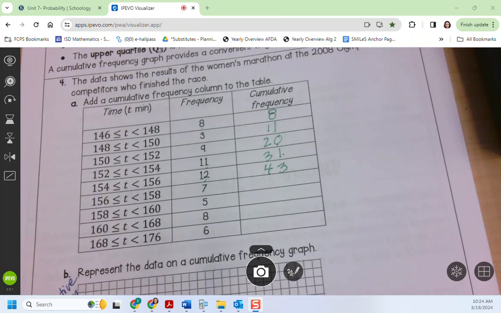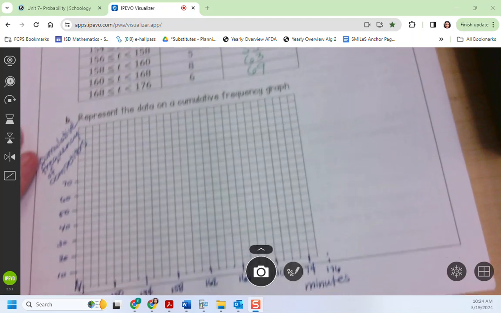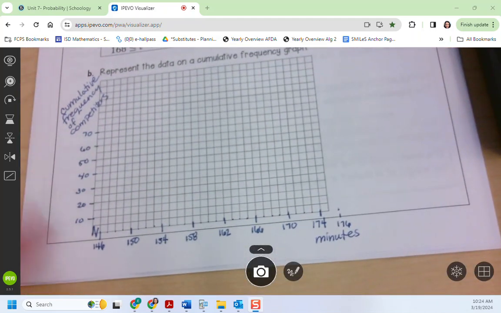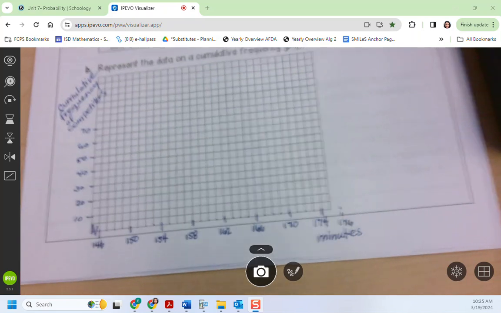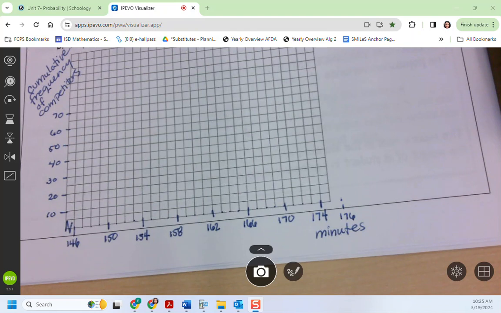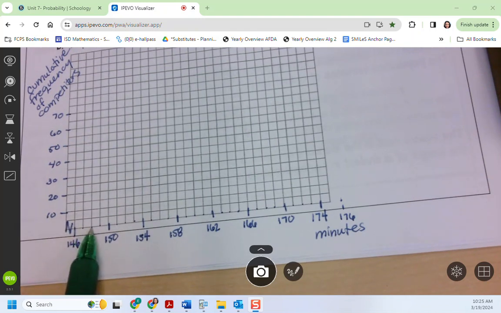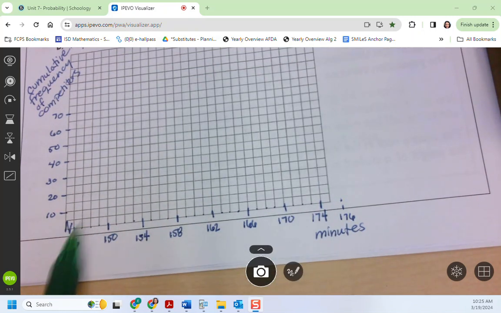So we need to label our axes. We're going to show a little break in the x-axis because if I started at 0, I would never get to 170. So the little tiny break down here in your x-axis, and then I'm going to start at 146. We almost have enough room to count up by ones: 146, 147, 148, 149, 150. I would need one more box because I used this box up for a break, so I just had to go outside of the grid once.